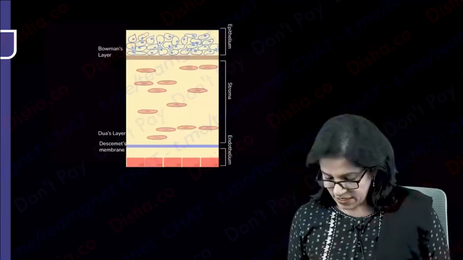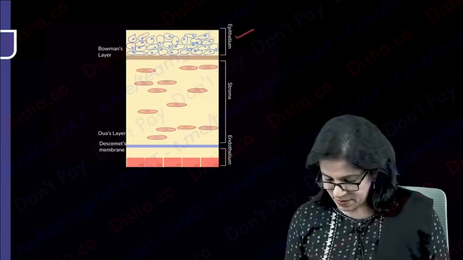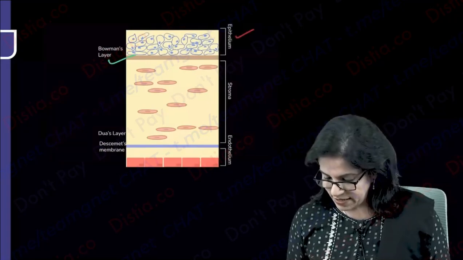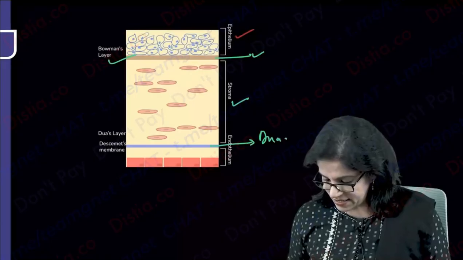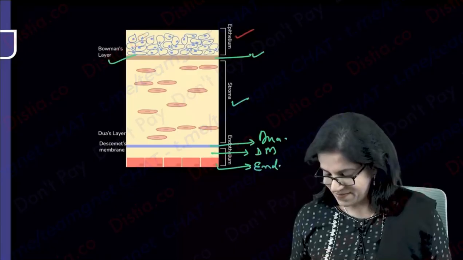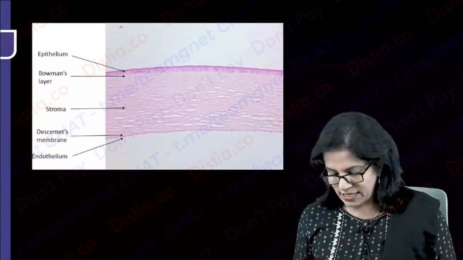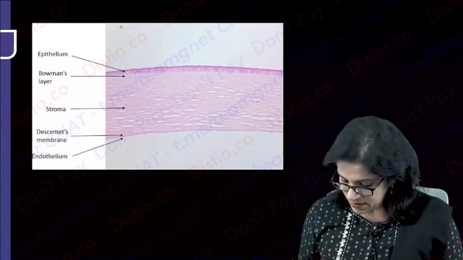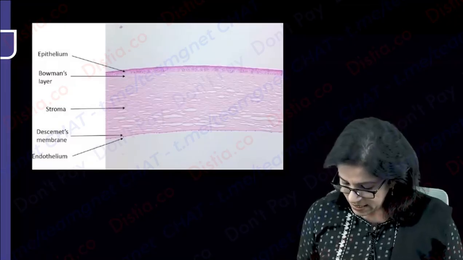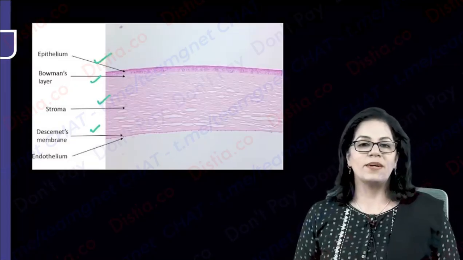Okay, what we were left with were these slides, but I think this is absolutely clear. This is epithelium, and then comes your Bowman's membrane. This is the Bowman's membrane, this line. This is stroma. This line is Dua's layer. This is your Descemet's membrane, and this is your endothelium. Okay, we have discussed it in detail, and you can even get a histology picture like this. So you should be able to demarcate the different layers. This is your endothelium, the Descemet's membrane is seen here, right? This is all stroma, Bowman's and epithelium. This is what you can actually make out in histology.